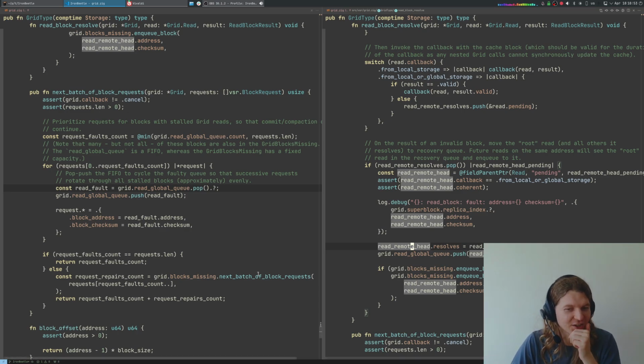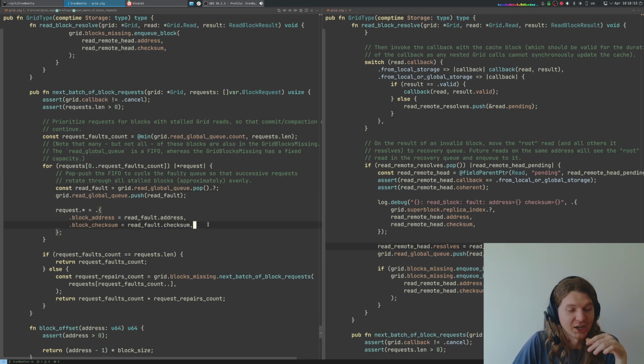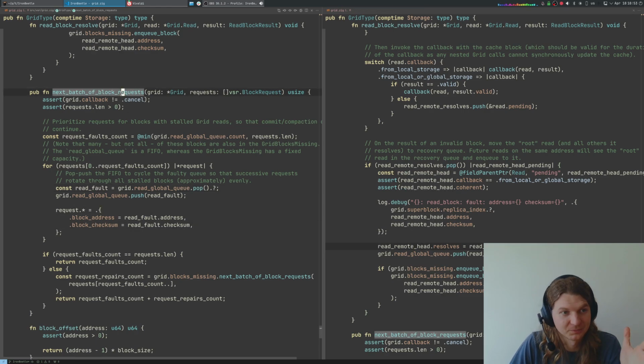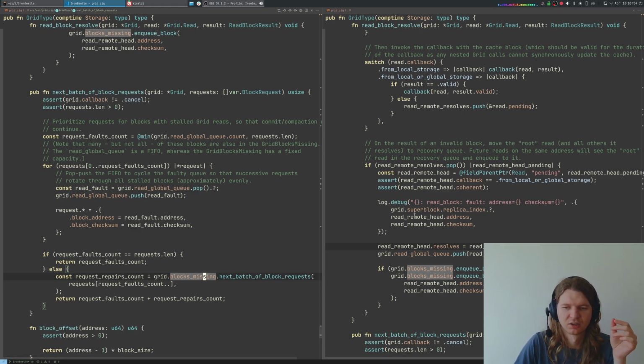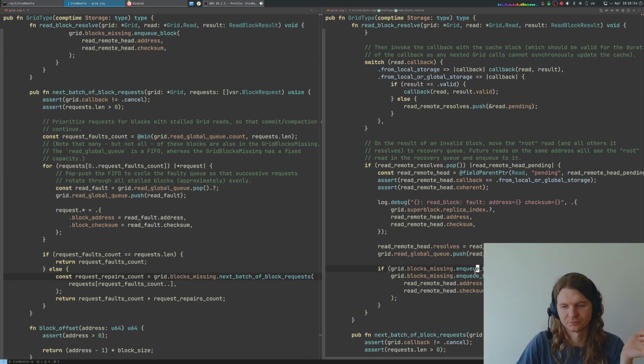Okay, so coming back to reading blocks, let's actually stop with that because I think blocks missing. However, it sounds like it might actually include duplicate blocks here, because we push the read in the read global queue, and we also enqueue this into the blocks missing queue.